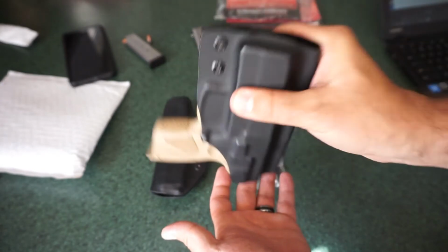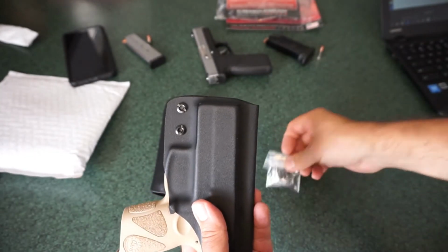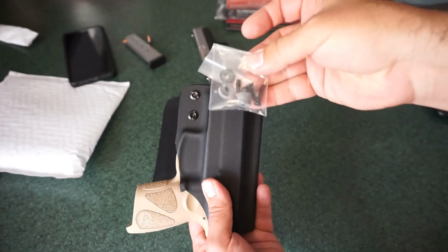Out of the box retention is fine. You do get extra hardware with it, which is really cool. Extra grommets if you need to go wider, you can.